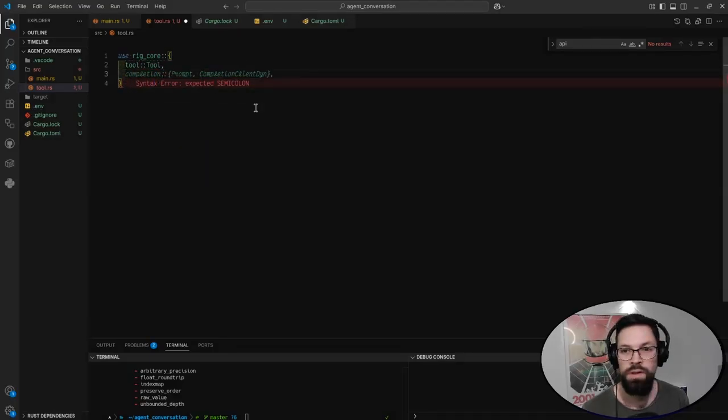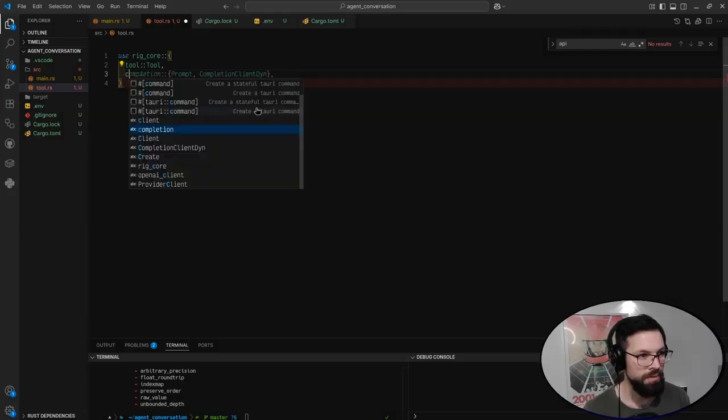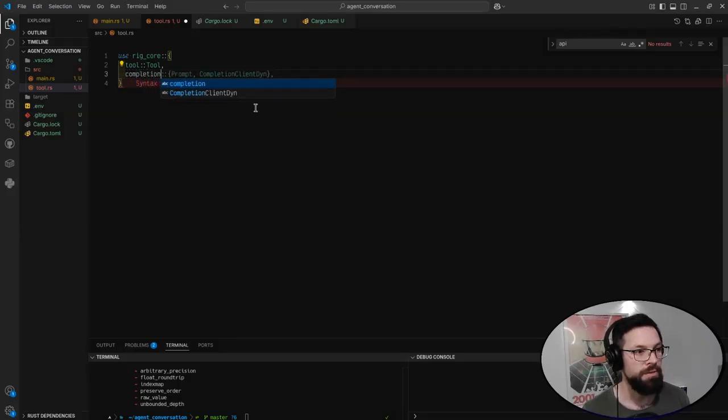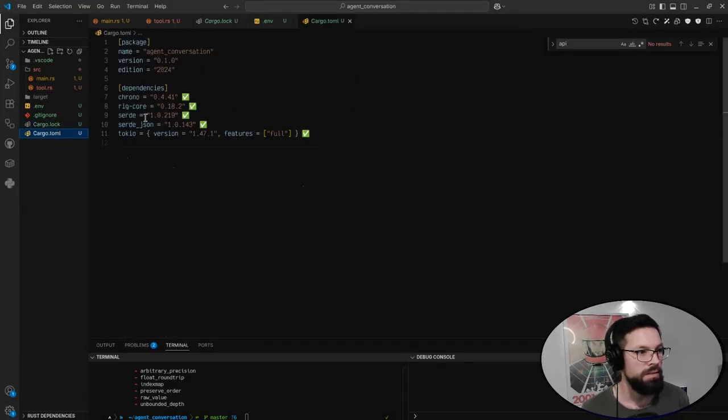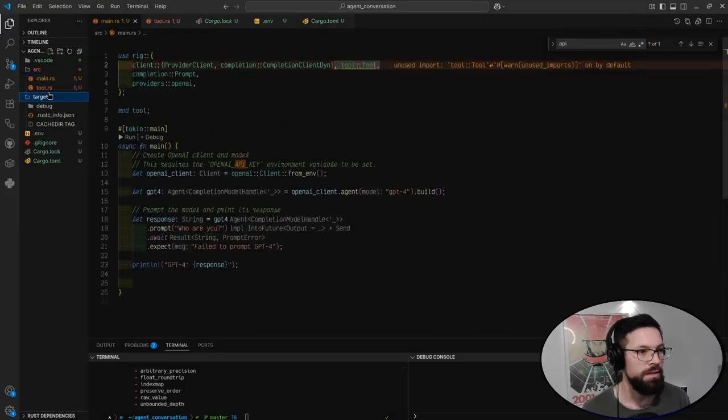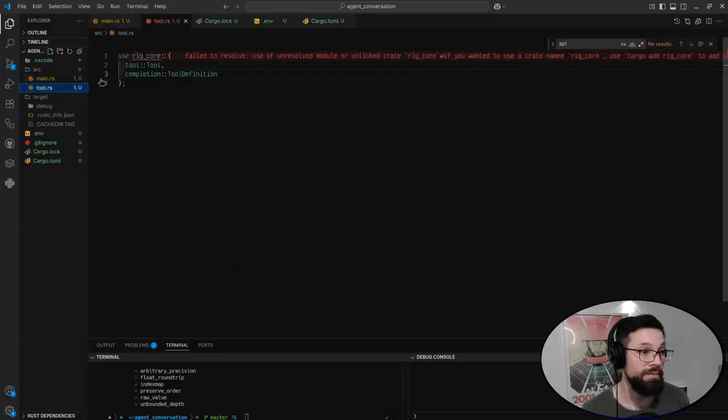I love Tool. We are going to bring in ToolDefinition. So that's going to help us to define our tool. It's actually not finding that, because when you import, you've got to use rig rather than rig-core.